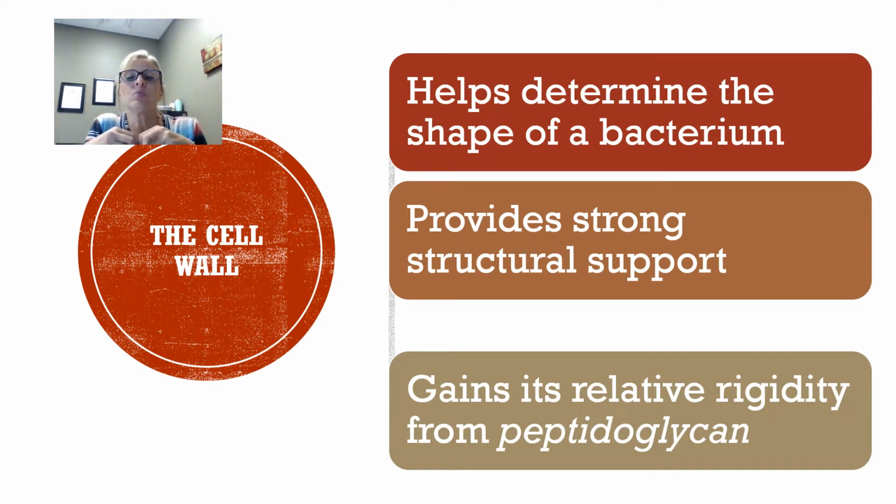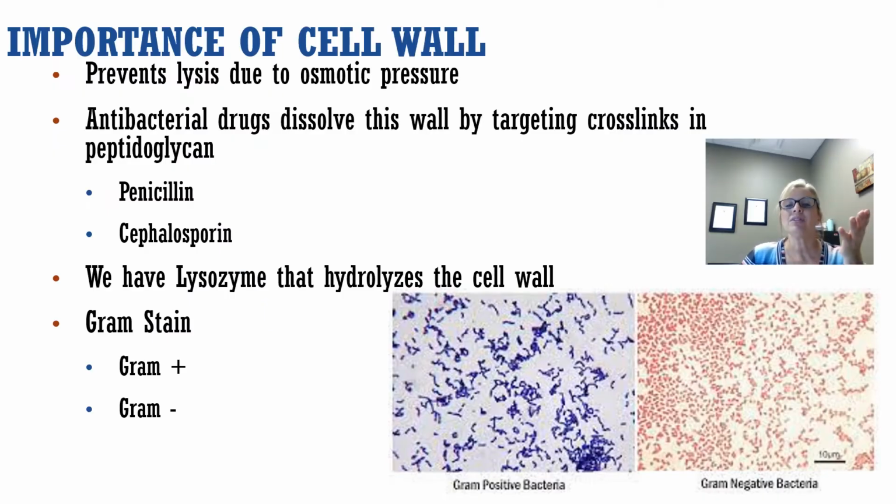So lysis, you want to think loosen, which basically means we can cause that cell to rupture. It's kind of like popping a balloon, okay? And so if it bursts, then we have basically killed the bacterium, okay? And remember, it gets the strength from this peptidoglycan. Bacteria live in an aqueous, usually watery environment, and in their cell is going to be a water-based or aqueous environment. Water is going to be absorbed by them through osmosis, and the strength of the peptidoglycan in that cell wall prevents them from rupturing due to, as I've already said, cell lysis due to osmotic pressure, which means taking in too much water, okay?